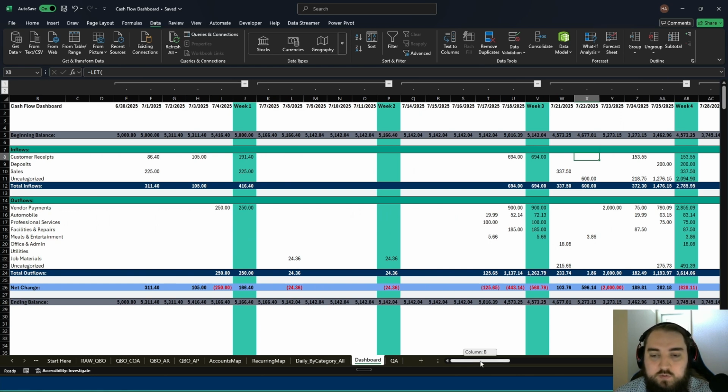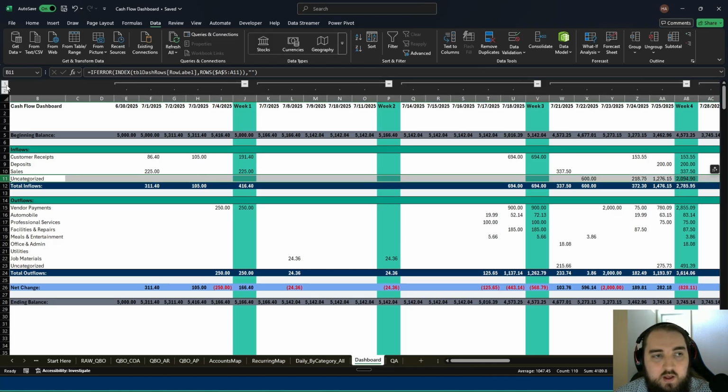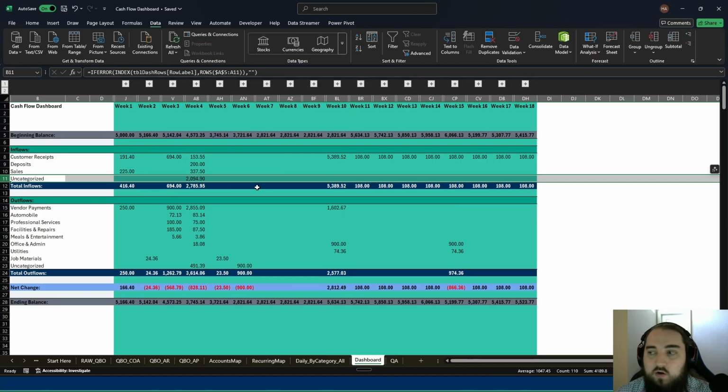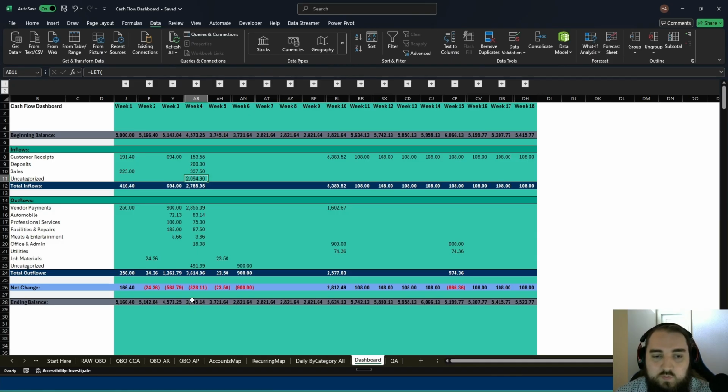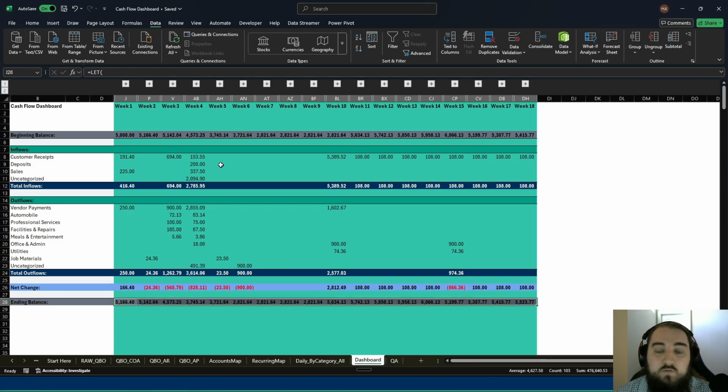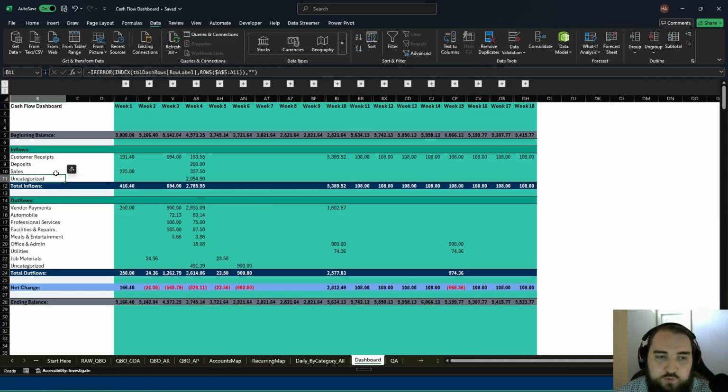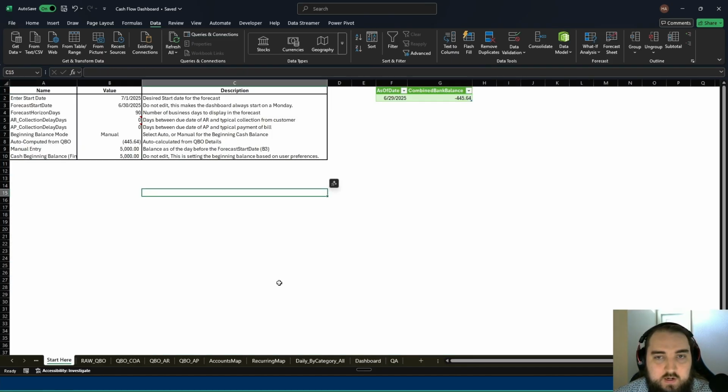We also have some QA checks. So again, I mentioned this uncategorized category being the catch-all, so that we're making sure that all of the transaction data is being recorded, even if we haven't set up a category for it, because we want to make sure that we're getting the most accurate ending balances from this cash workbook so that we have good information to make decisions off of. But we have a report that will show you all of those different transactions or accounts that are currently flowing through the uncategorized. So if you would like to give them a category, then that is doable.